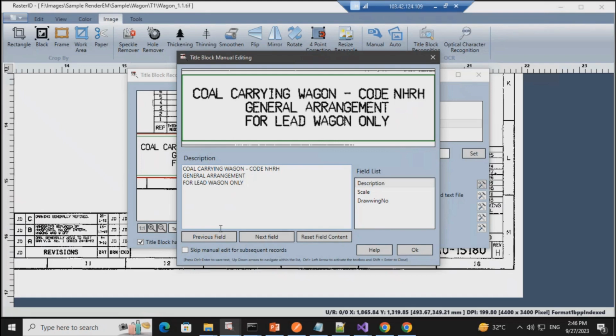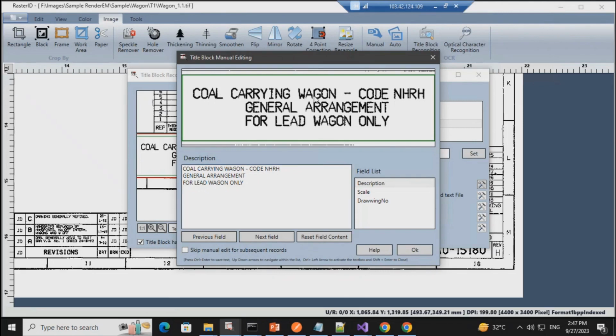If you don't want it to appear, it won't. I'll show you later how we can customize this option. For the sake of demonstration, I've kept this option checked because every time we do a title block recognition, we are not always sure that it would yield the right result. So on the go, we can make the necessary changes if required before finally inputting the values into the indexed or output file.